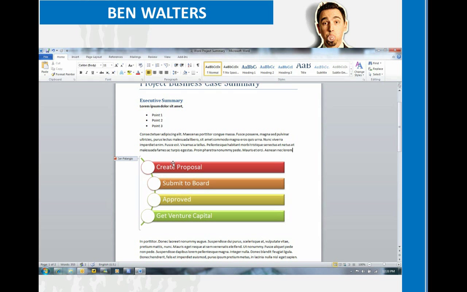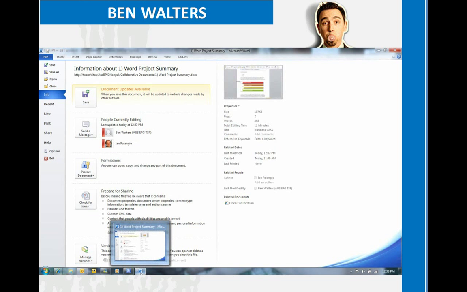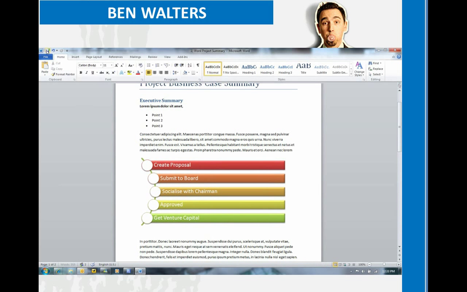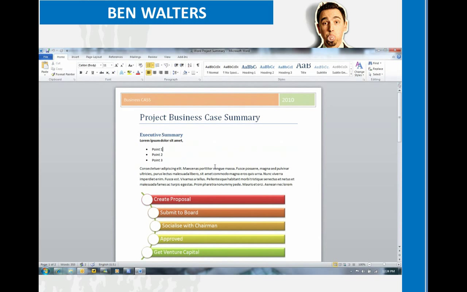Moving back to Ben, he sees that I have the SmartArt graphic locked, so he won't be able to change that. But my name is there, and you notice my presence indicator now has a little disk save button with the sync, which means there's changes for him to incorporate into the document in his view. And in the status bar at the bottom, you'll see that there's another notification that says this document has been updated by other people. By clicking that, it brings me right to the Save dialog in the Backstage view, where I can choose to save from there, or I could have pressed Save from the top of the ribbon bar. And that incorporates my changes to the document as well.